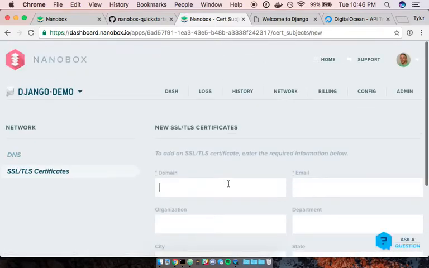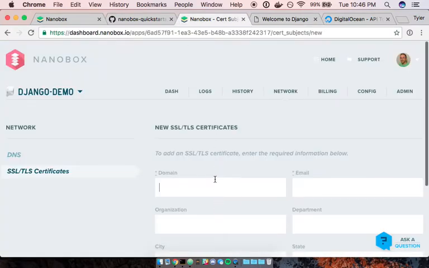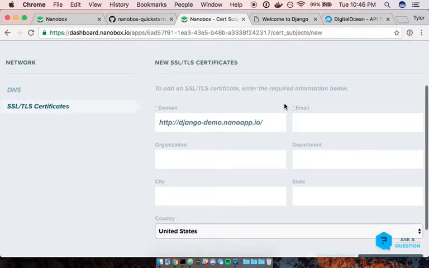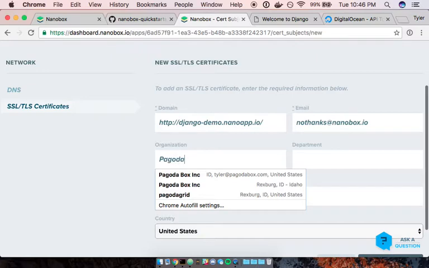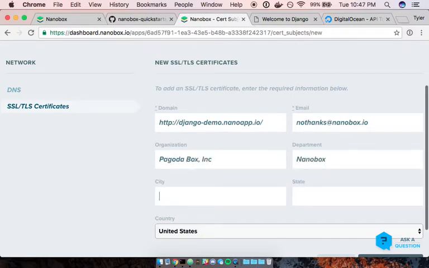So really easily, I can just go and say, I'm going to add a certificate for this app, and I'm just going to send that to no thanks at nanobox.io, organization, city.